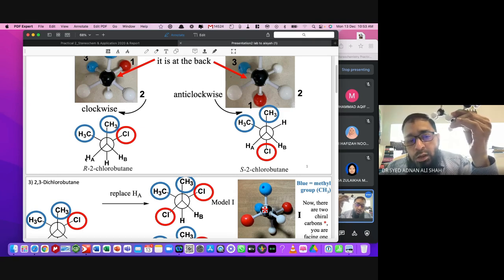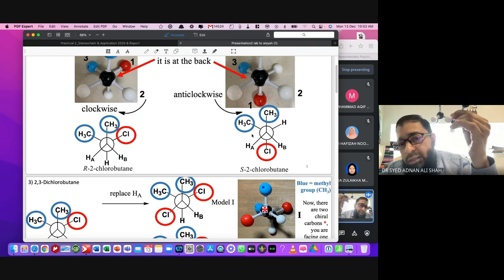And then how to assign the stereochemistry of this stereocenter is the same way. You move the lowest priority group, which is the hydrogen, to the back. This is the chloride, this is the CH2 CH3, the second group, and this one is the third group. This is 1, 2, and 3. Move like this: 1, 2, and 3. This is the R. And then in this one here, you have the chloride group, and then you have CH2 and CH3, and then methyl is here.